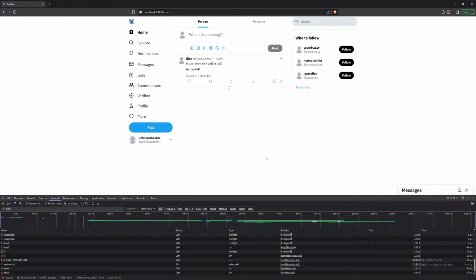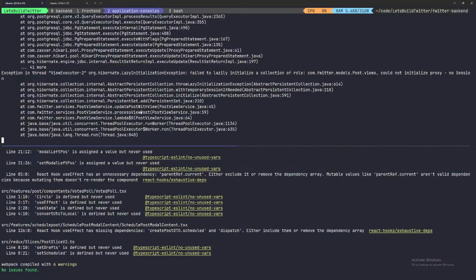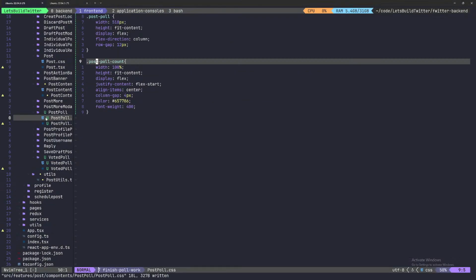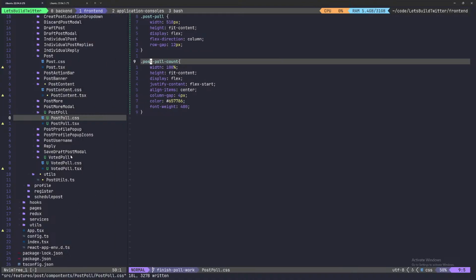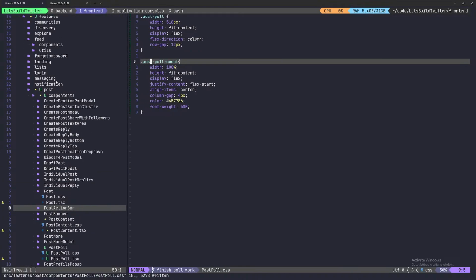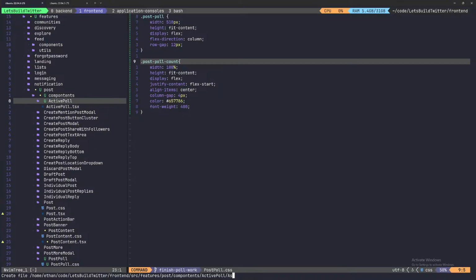So now we have our active poll. We need to go ahead and display that. So we might be able to just lay this out really quick. I'm not going to get too much of this done, but let's go ahead and create our active poll folder with active poll.tsx and active poll.css.